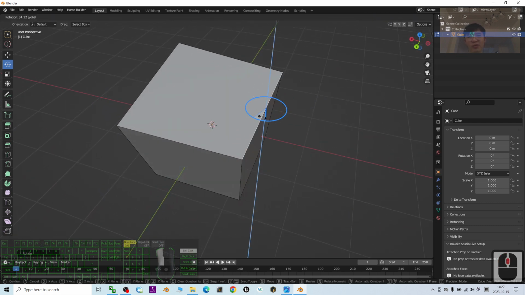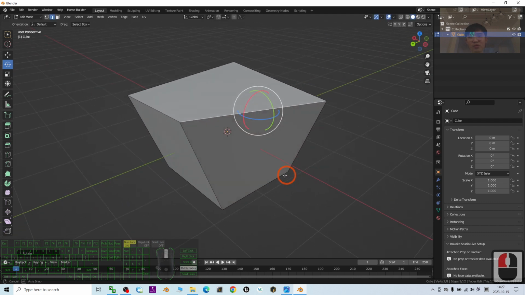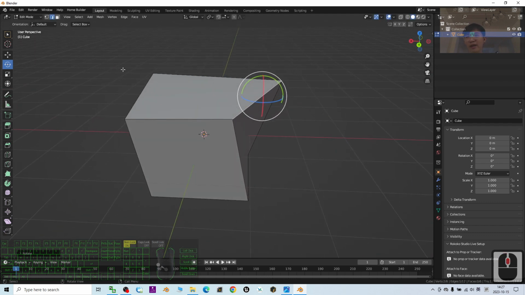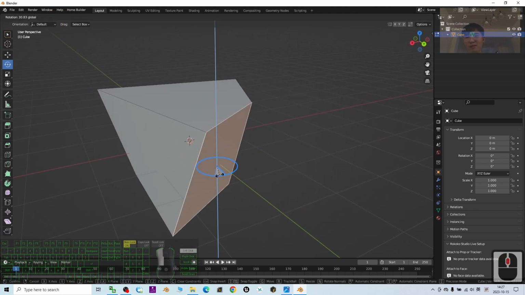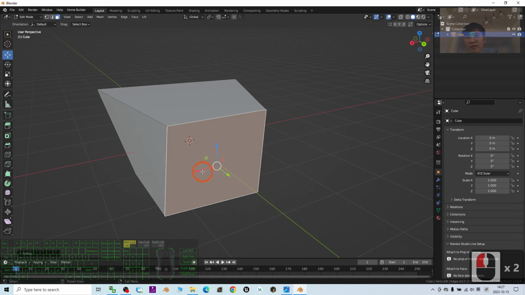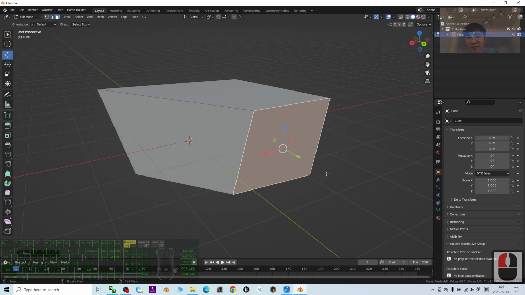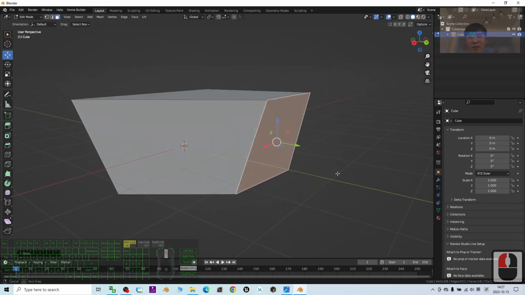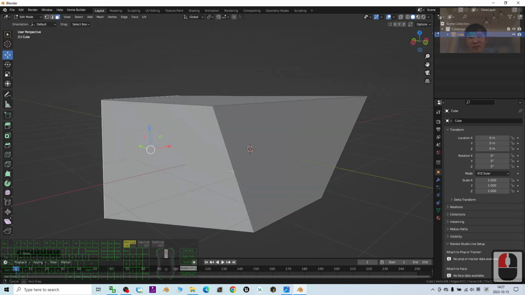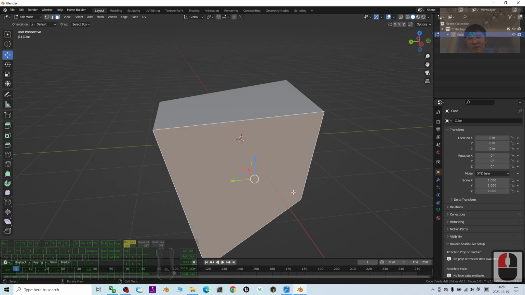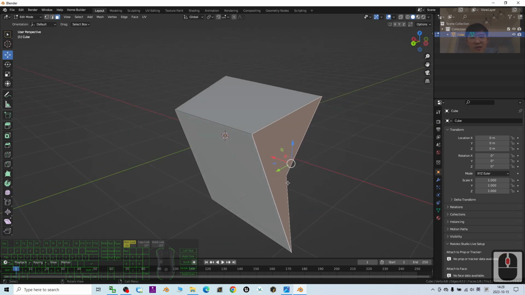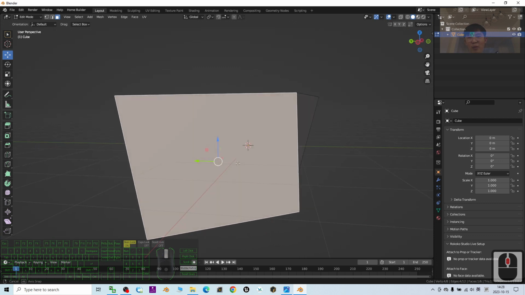Alright, it is pretty awesome to make all of this. What about the face? Sometimes you may just want to select one of the faces. You can rotate the face, or you can move the face to make it a 3D model. You can change it to any shape. Now you can see these two surfaces already have some deformations.